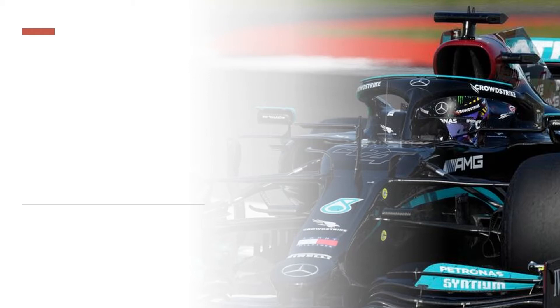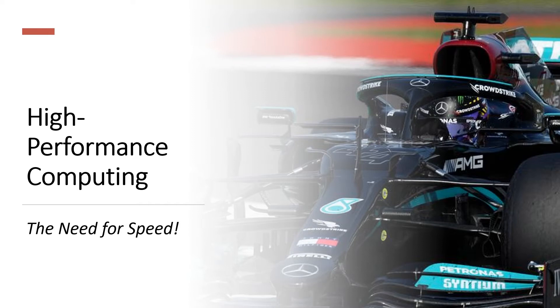I'm here today to talk to you about high performance computing. My son, who is 25, is very intrigued about Formula One racing, so he has me intrigued about Formula One racing. His favorite driver is Lewis Hamilton. These cars can drive up to 223 miles per hour, with acceleration zero to 62 in 2.6 seconds. Lewis Hamilton has been on the podium 172 times, and out of those 172 times, 99 of those were wins and seven championships. I'm sure that strategy had a role to play in these many wins, but I'm also certain that speed was a major contributing factor. High performance computing is the need for speed.